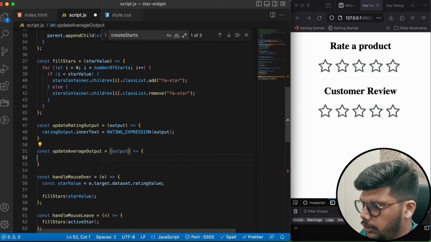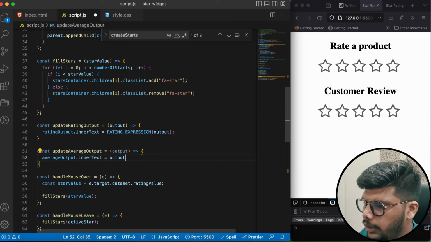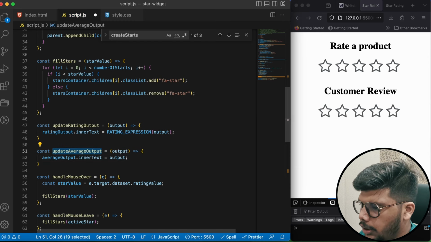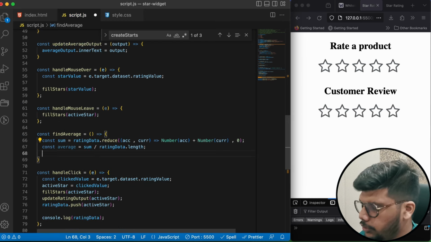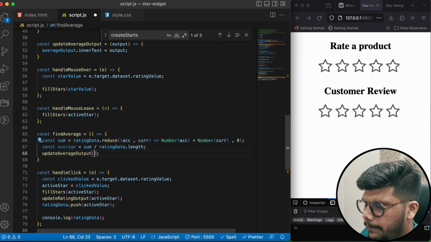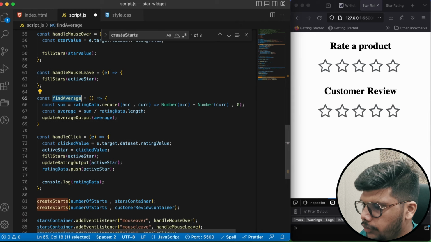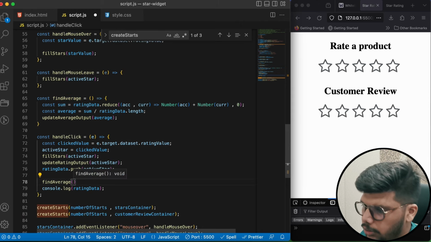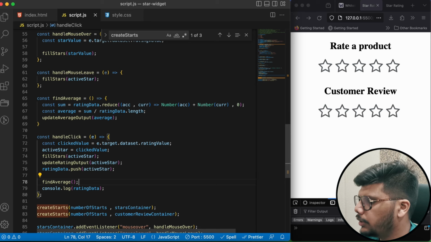Average output dot inner text is equal to output. I will take this function and call it here with the average, and I will call this function whenever I am clicking on the star. Cool. Let's see what is the result.